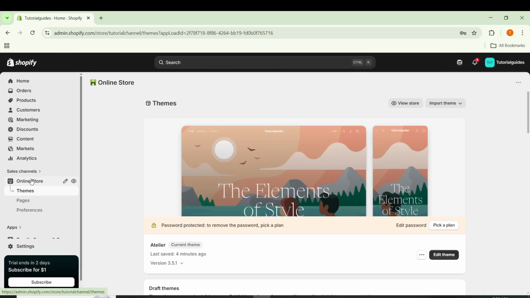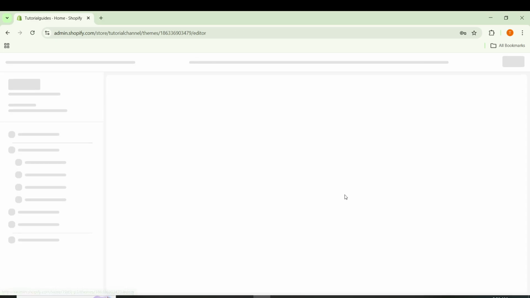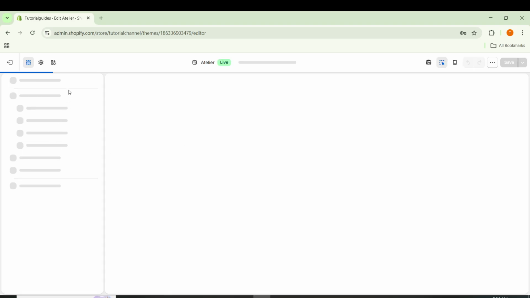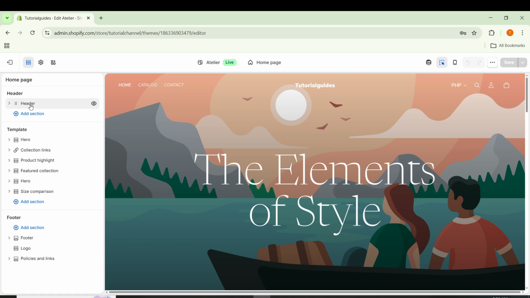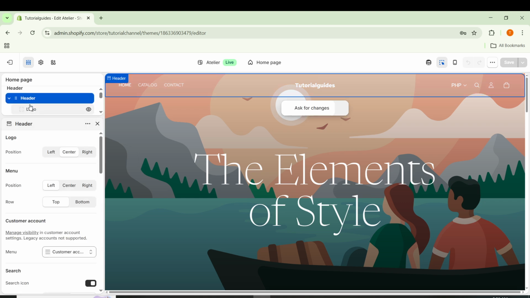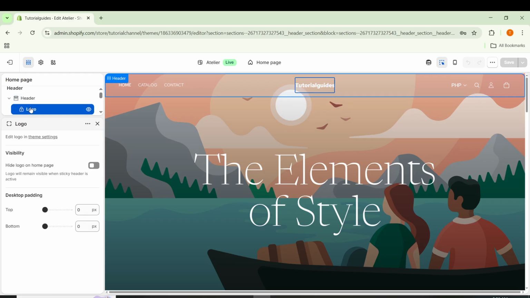To get started, go to your Shopify admin and find your active theme. Next to that theme, click Customize. This opens the theme editor, where you can preview your store and adjust settings on the left side. Now look at the left-hand sidebar and click the header section. This is where most header options live, including layout, menu selection, and styling. When you click into header, you will see the settings update in the sidebar, and you can watch changes appear in the preview as you work.